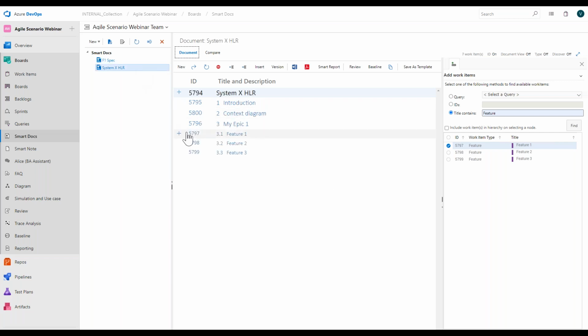If you go here, 5797, it's the same exact work item, right? And if I were to change this here, like so, then in here, that work item is also changed because it's the exact same instance of that particular work item.